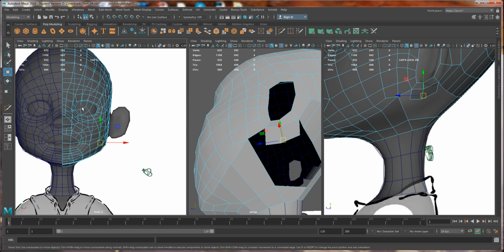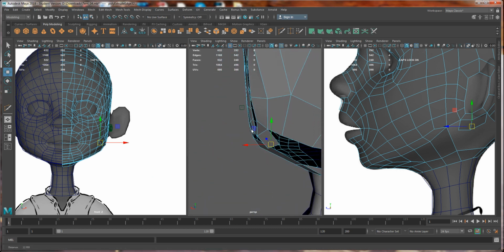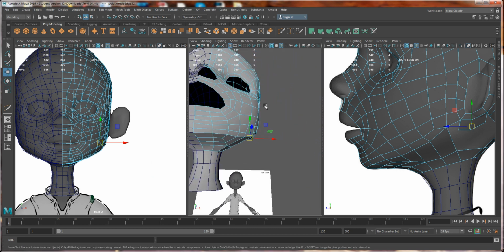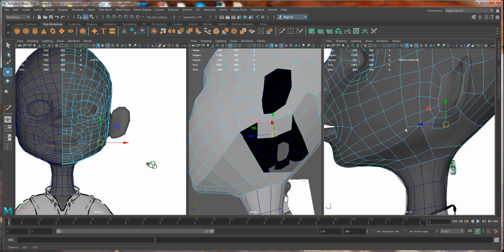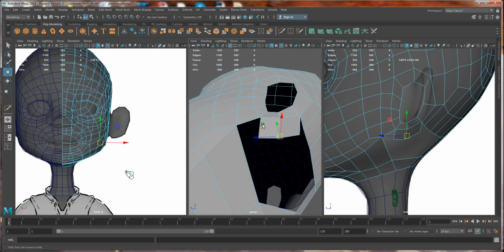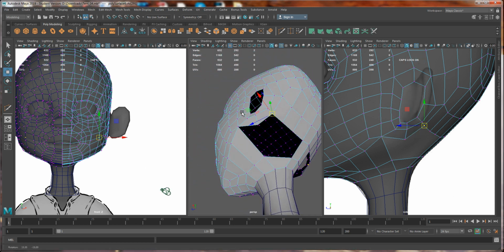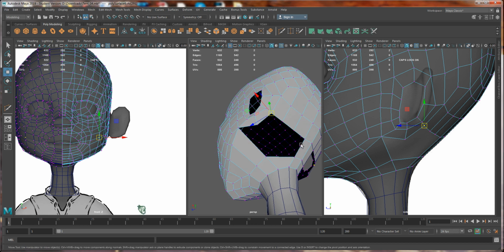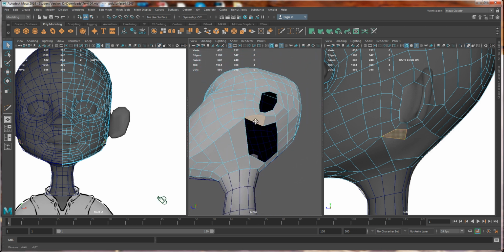While I'm doing this as well, I'm always keeping an eye on my front and side view to see if anything's really going wrong, and panning around in my perspective view just to make sure, again, if anything's going wrong. Cool. So yeah, let's just see if I do this and this, it's doing a lot of stretching, which I'm not a massive fan of. This is a big stretched face here, but overall not the worst thing I could do.